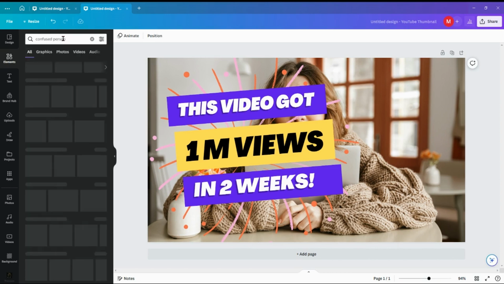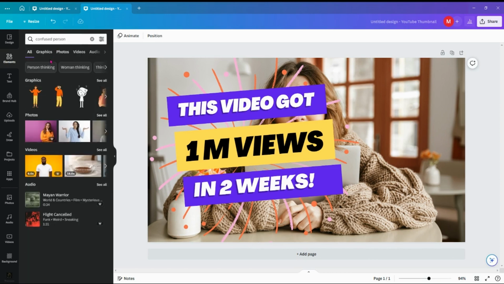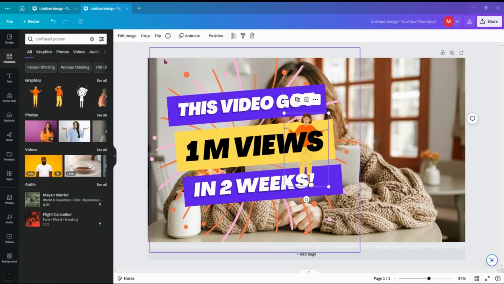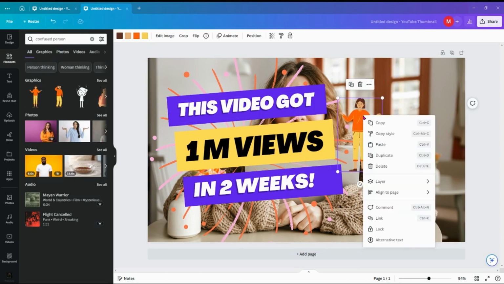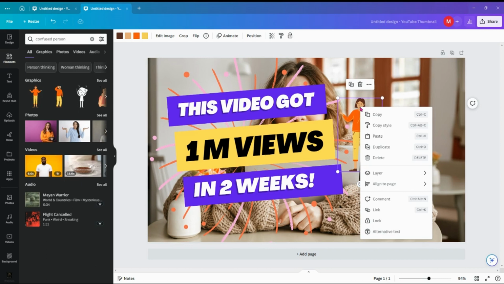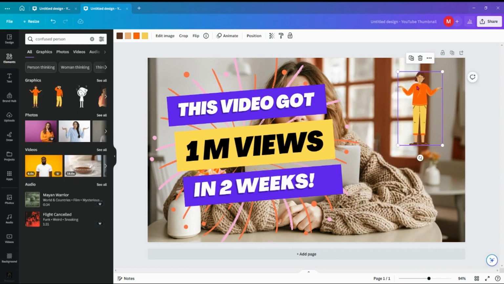If you want a male, or if you want just graphics, this one. There's no option for this one to be the background, so you cannot use this as a background. It's only an add-on. If you want to add it like that, you can.